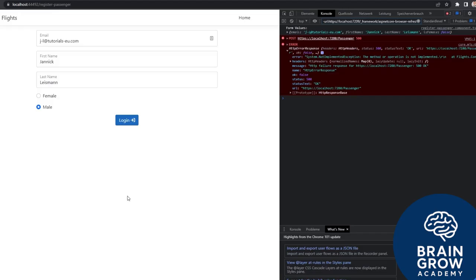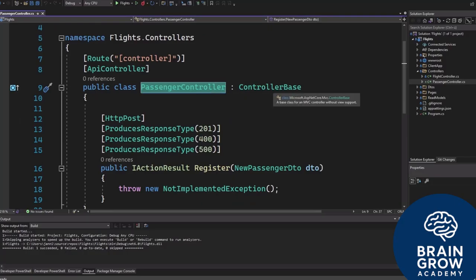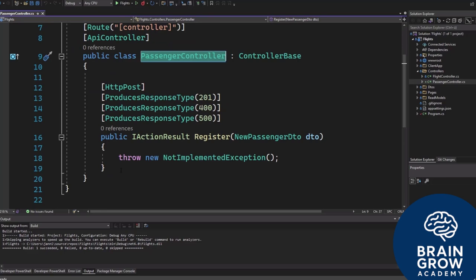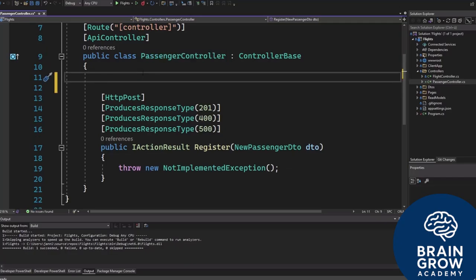So now let's switch to our backend again and continue working on the actions there. Okay, welcome back. Now here I am inside of our passenger controller, and as I said earlier, right now we don't make use of a real database, but for sure if a passenger registers or actually wants to book a flight, we should keep track of it at least in runtime, during the lifetime of the application. So even if we register 5 bookings, or if we book 5 flights, we should keep track of them as long as the application is alive. Now we do that as we did it earlier with a static list, because a static list will not get deleted once we receive a new request.